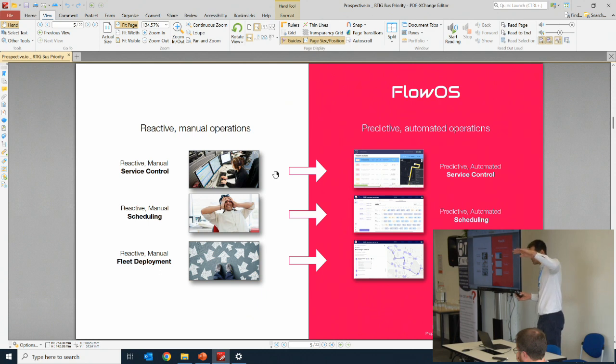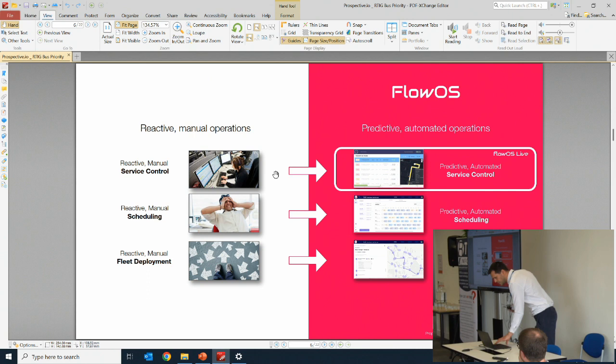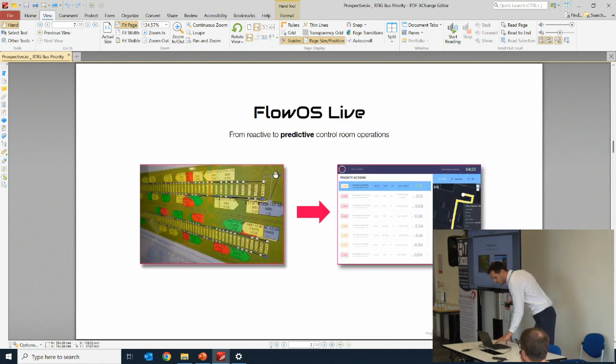As I said, we have this range of products that work from the most planning-oriented, strategic places, where we're trying to use data to forecast demand and forecast travel times in order to make the actual design of the services more effective, all the way through to real-time information. And it's on the real-time side that I wanted to touch upon today because it relates to what we were just saying.